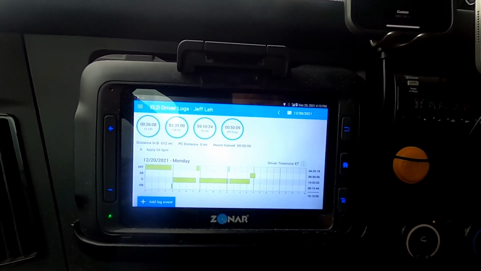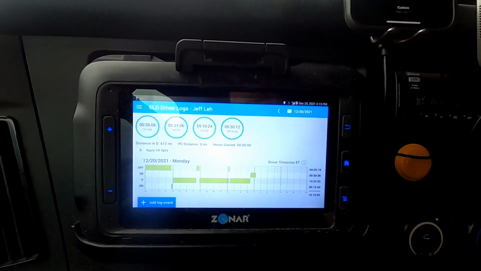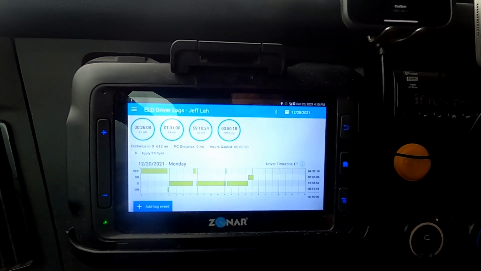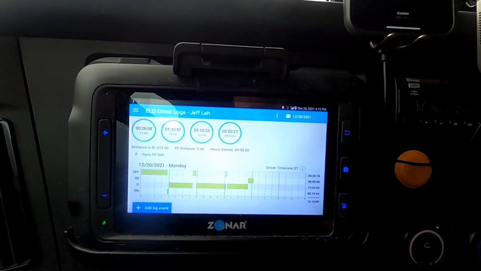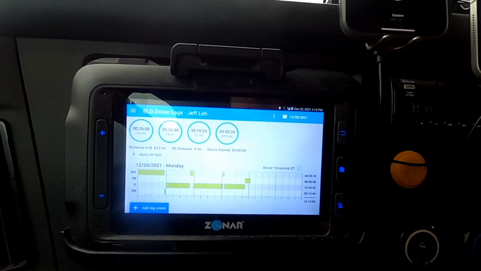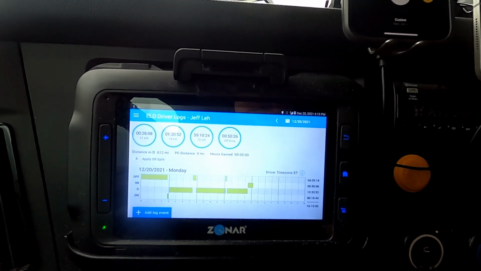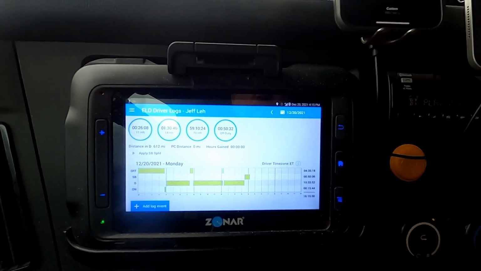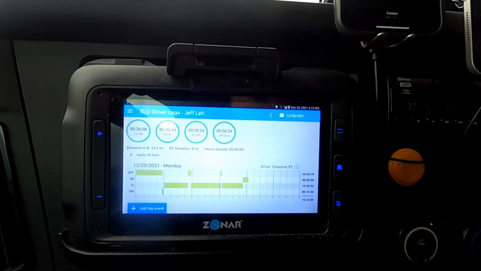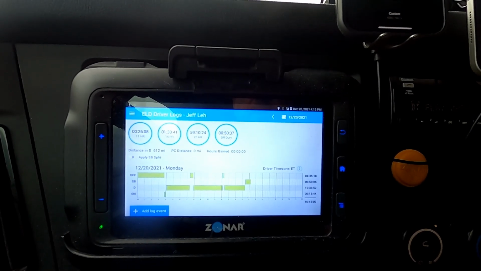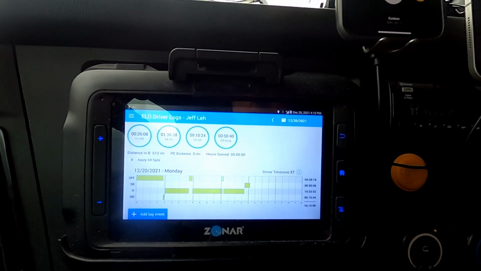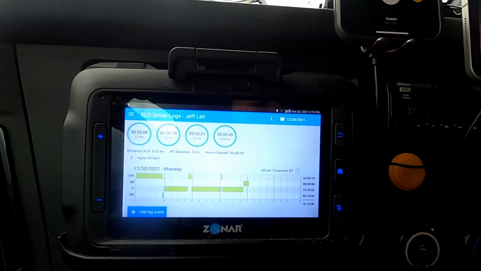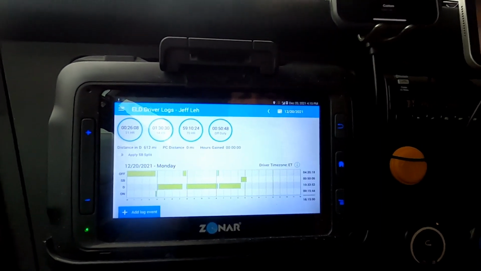Then drive time, you can see in the bar graph there, is the times I drove. The other block is sleeper berth, which I'm in now for 50 minutes, and I'll be in it for the next 10 hours. I can start driving again once 10 hours hits. So you have 10 hours in your sleeper berth. Once you stop driving for the day, you cannot move the truck for 10 hours. The very top is off duty. If you're not in sleeper berth or on duty, you're just in off duty, and that shows your off duty time.